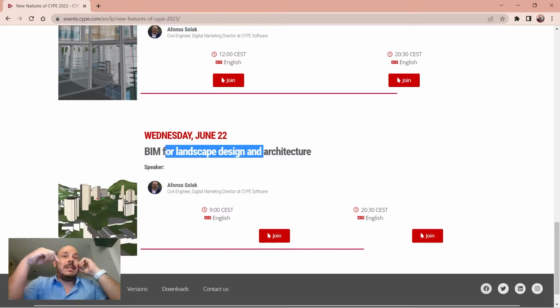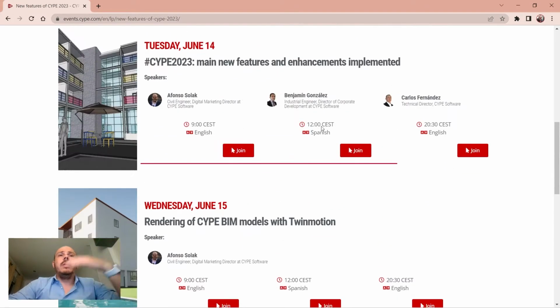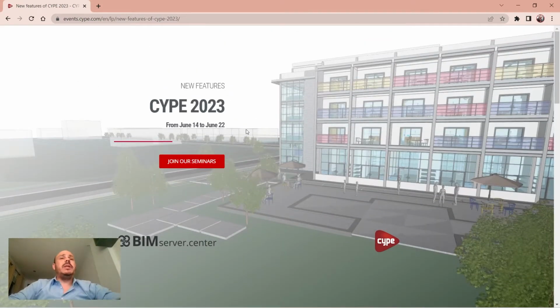This tool was launched last year, but during this year we increased the number of options in the application, so I think it's a good way to present how it works. I invite you to join those seminars, or to search for yesterday's seminar if you didn't have the opportunity to be with us. This is the idea of these 2023 webinars, from June 14 to June 22nd.